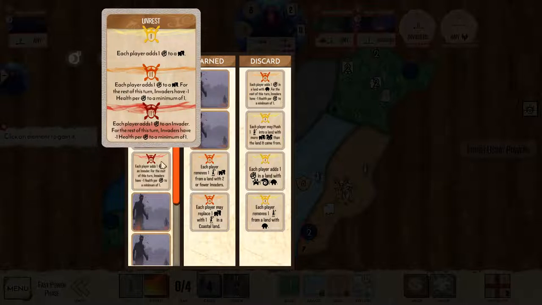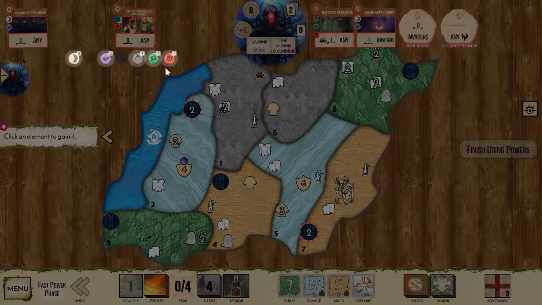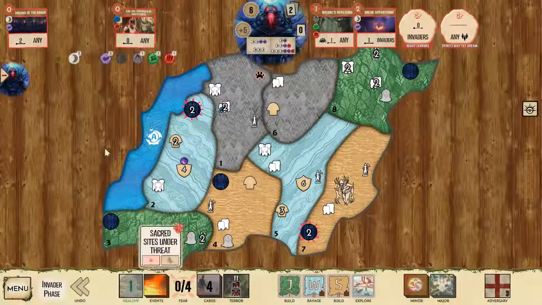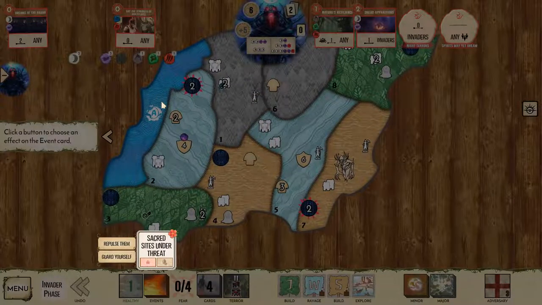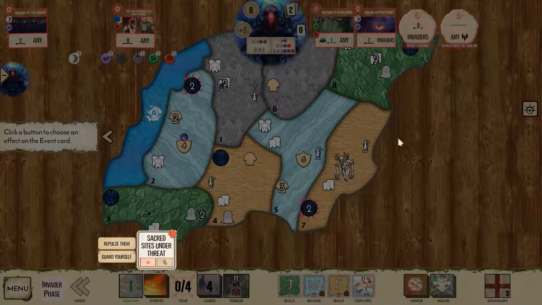So another way to add strife to an invader. Okay. You know, the element largely doesn't matter. Okay, with this one, we have enough energy to trigger twice, and we have 2 places that we could do a trigger. I'm fine with sacrificing this presence. Like, I have so much presence on the board, and I really don't need sacred sites for much. I can always just add one, since I have a lot of ways to add presence. So I'm just going to pay 3 energy, kick out this town.